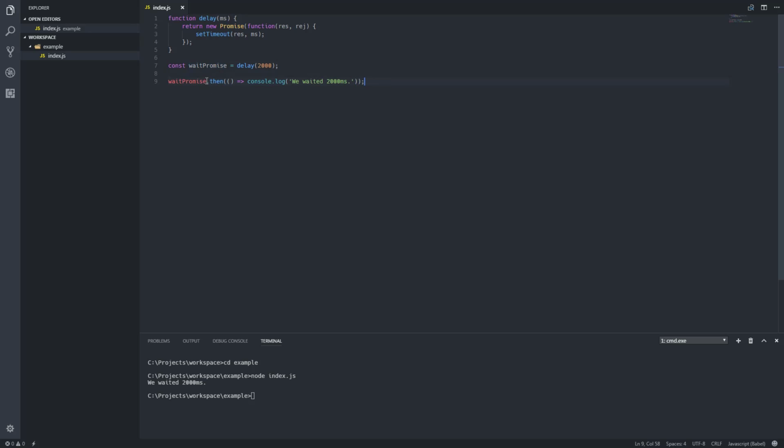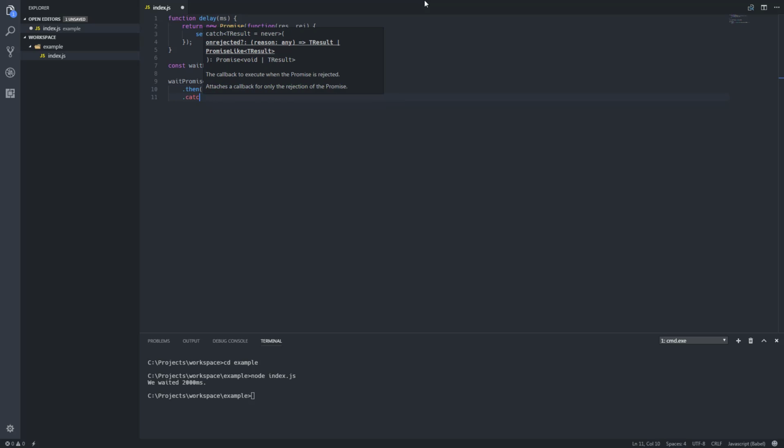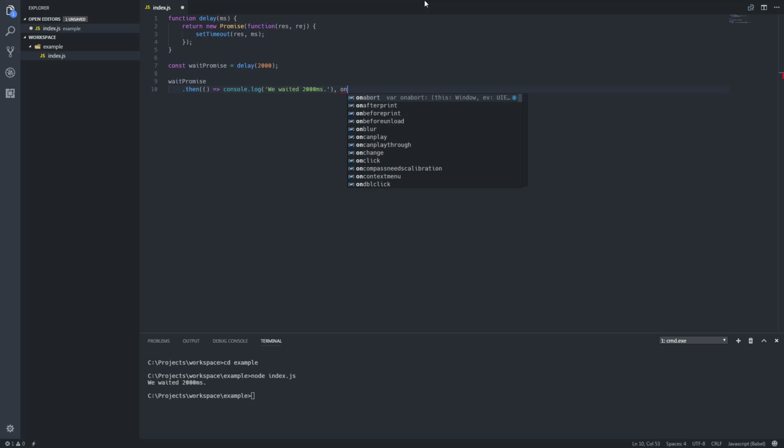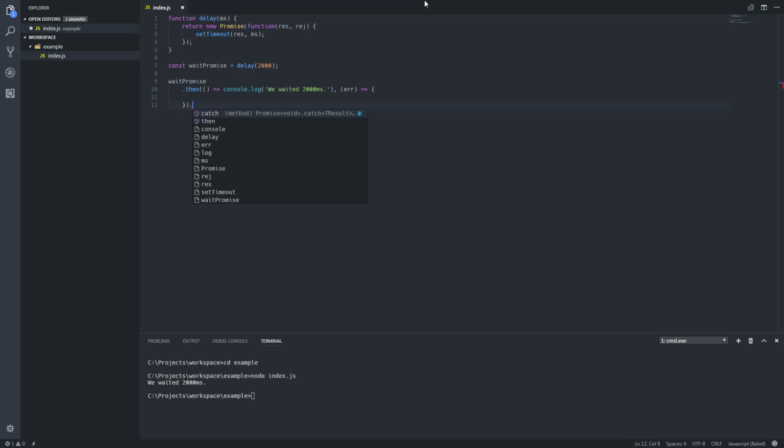We can also handle the error case by providing a second argument. Promises can be chained together.